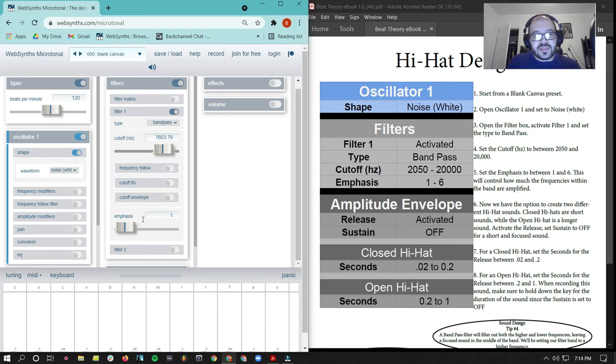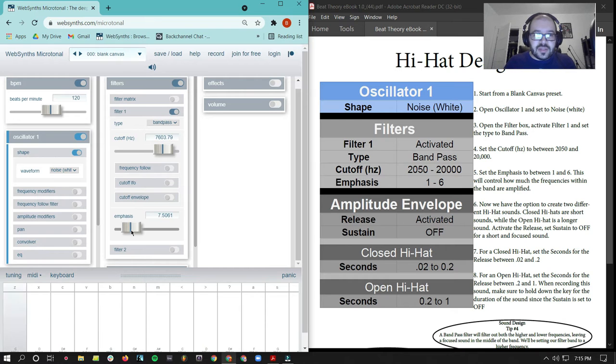So next you're going to set the emphasis, which is just going to make the frequency band in the middle of that filter band louder. So just whatever's right in here, it's going to make that louder. So let's add some of that. If we add too much emphasis, it kind of cancels out everything else and flattens the edges too much.